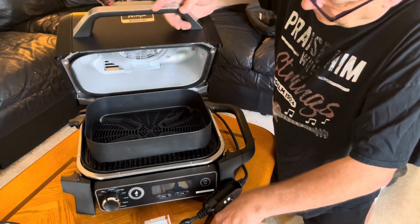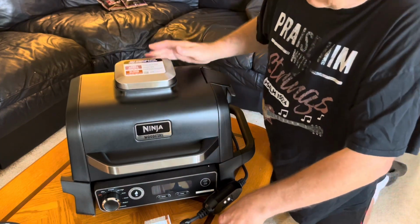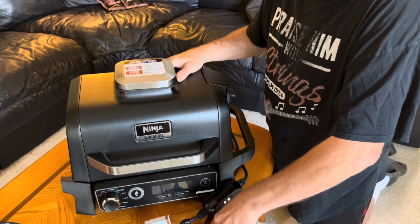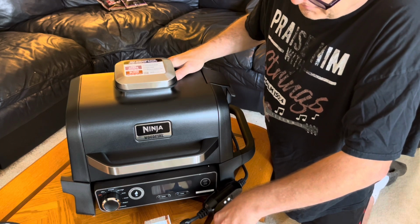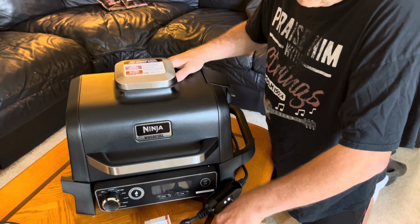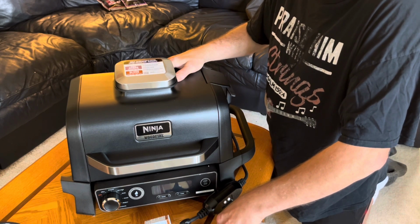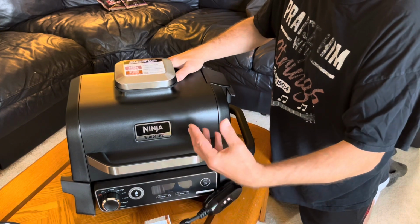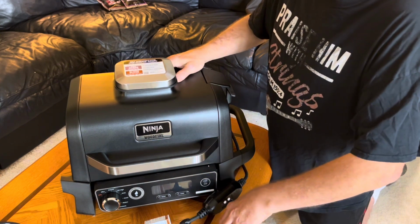So this is going to conclude the unboxing of this unit. I'm going to go ahead and try to download the manual and see what I can find out about it. And we'll come back whenever we use it for our first cooking session, which may be some chicken wings. We want to air fry, we want to smoke and air fry those in here and see how that works out.